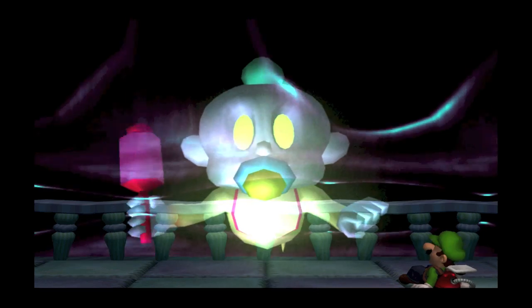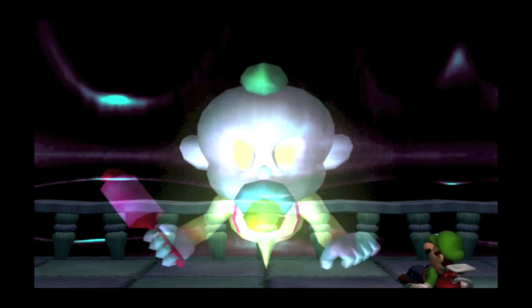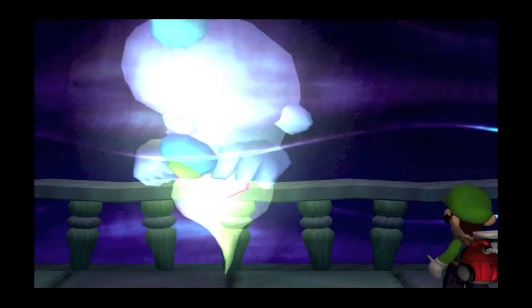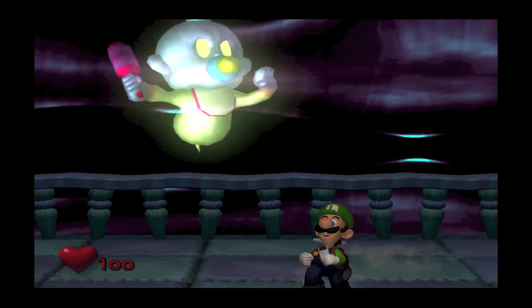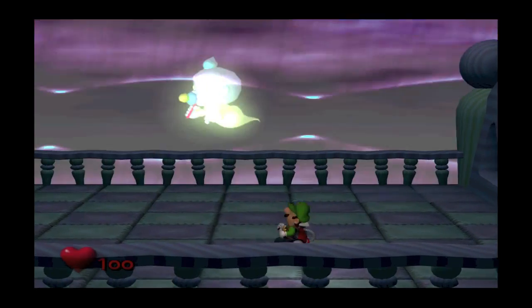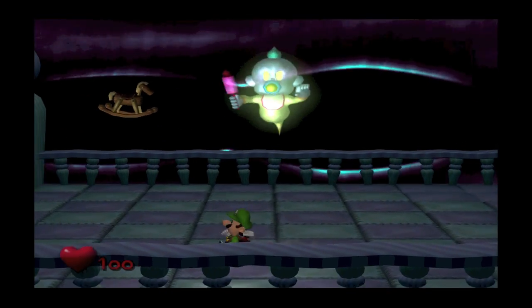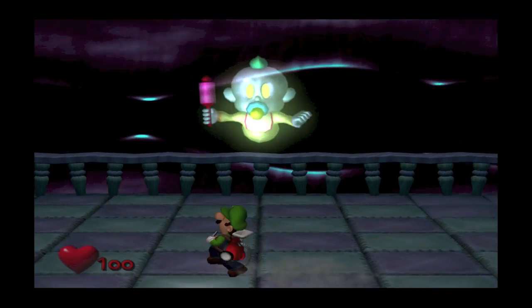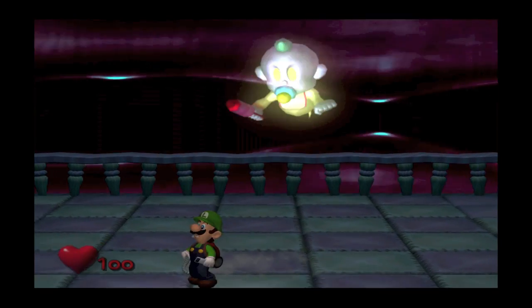Now watch this. Okay, watch this. Wink! But yes, he does shrink us down, and this is, like I said, the boss ghost, and he's fairly straightforward. Just gotta dodge his rocking horses of death. Yes, I just called them rocking horses. Okay, cool. His rocking horses of death.